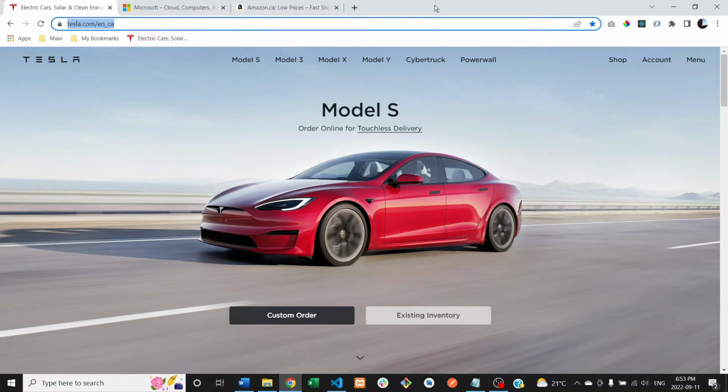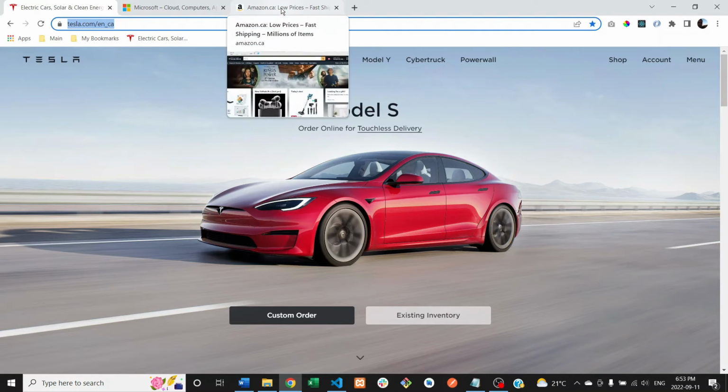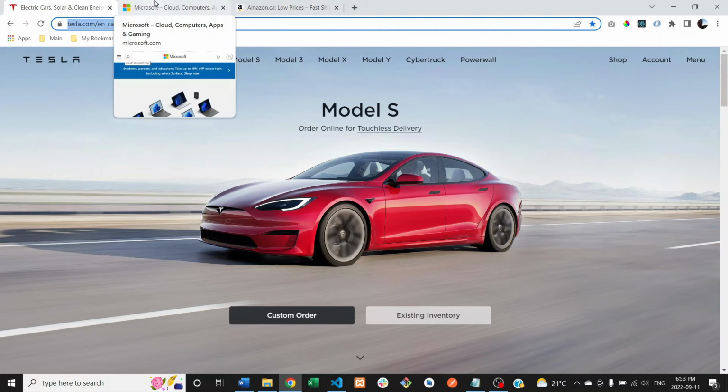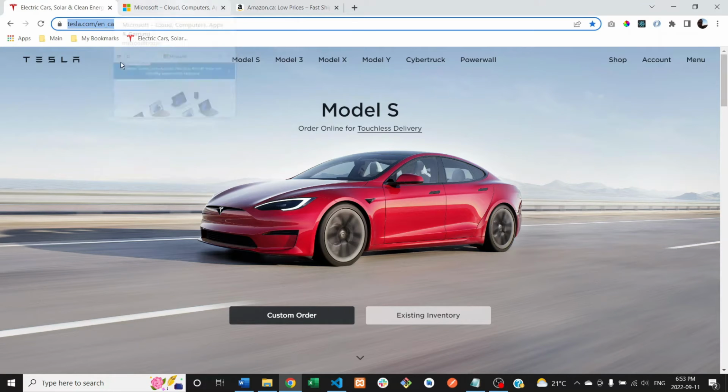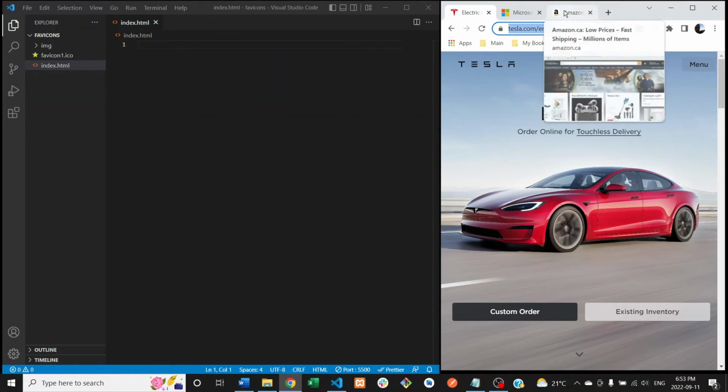So obviously it makes our web browsing experience a lot more interesting, right? When we have some color, it adds visual interest to the page. It also lets us keep track of where we are with each tab, and it's a great way for companies to make themselves stand out.